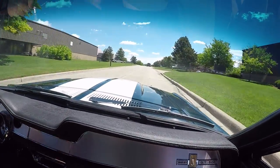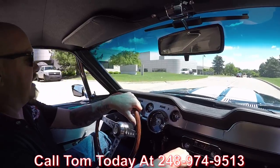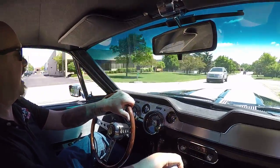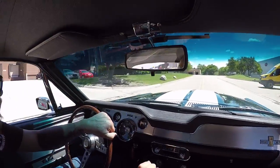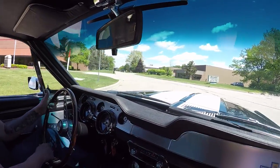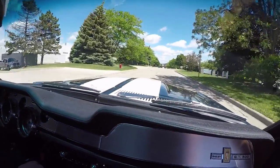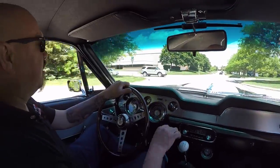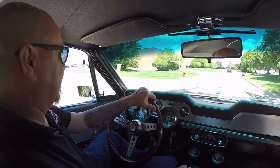Now at Vanguard Motor Sales we're shipping experts — we can ship this Mustang anywhere in the world. Give us a call at 248-974-9513. Tom answers his phone seven days a week and practically 24 hours a day, so call him any time and he'll tell you just how easy it is to park this dream in your drive. If you need help with financing, we've got two banks we work with on classy cars — about a 15-minute phone call and we can get this dream parked in your drive. If you see anything on the car you'd like a little bit different, call Tom — we've got a whole team of mechanics at our shop that can do anything to a muscle car that needs to be done.